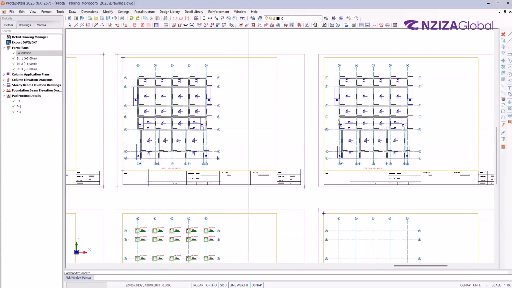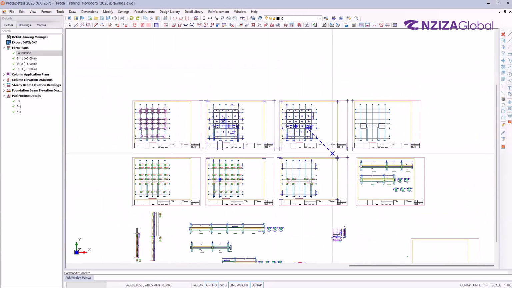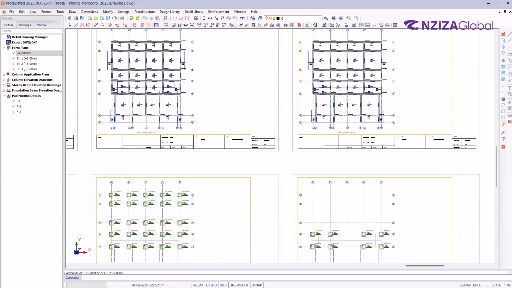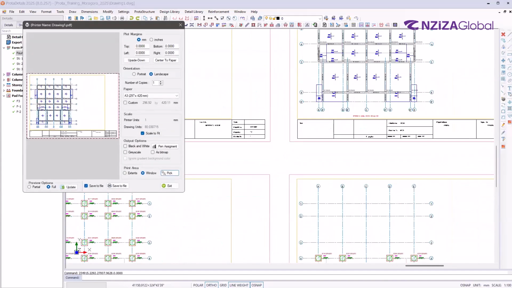If I click on pick, now I have to select what I want to print. So it is only this paper, from this corner all the way to this corner. And you'll see only that paper will be on the preview here. You can use this center to paper to make sure that everything is within the center of the paper. Then now the preview here, I can see that's what I want.